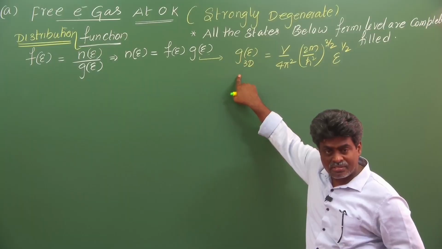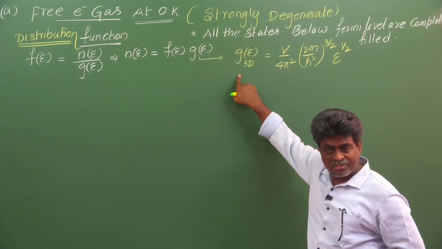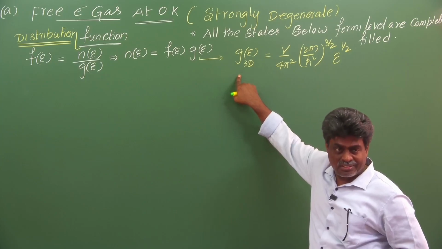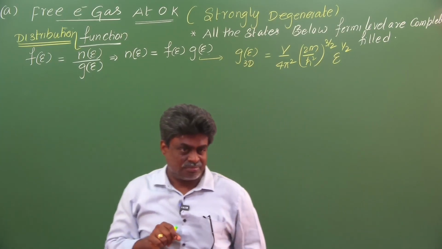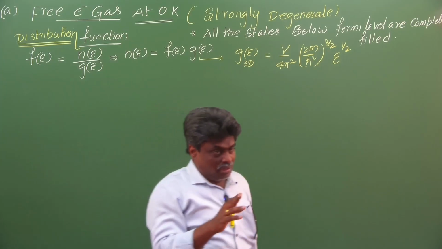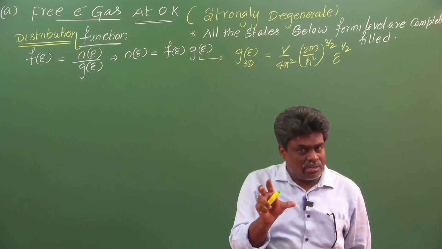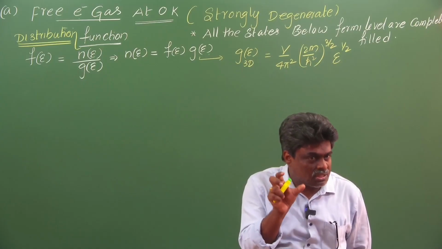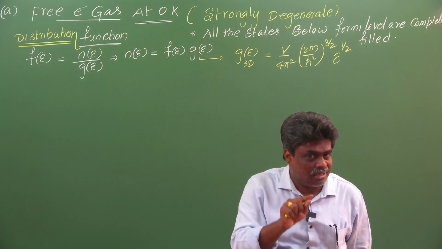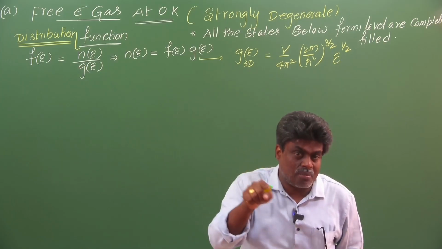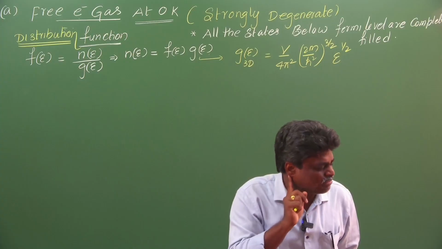Which states? Spatial states or spin states? You have not discussed anything about the spin till now. I told you, you know that, I need not say. In the hydrogen atom, Coulombic degeneracy is n square. If you want spin also, you will multiply with what? 2. What is that 2? 2s plus 1.